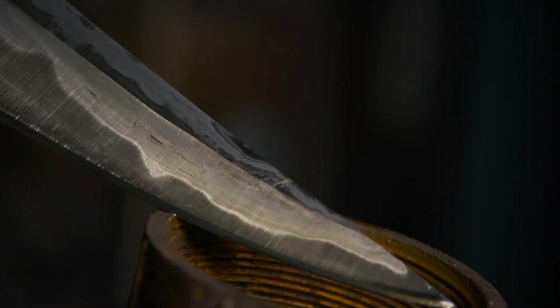So we're gonna etch it in some ferric chloride for about 20 minutes until we're happy with the aged look, pull it out, and we're ready to mount it and finish the sword.